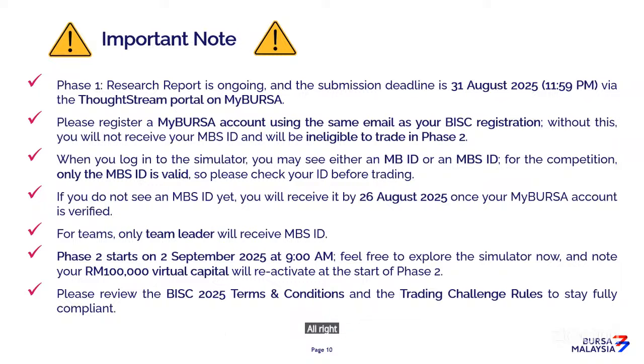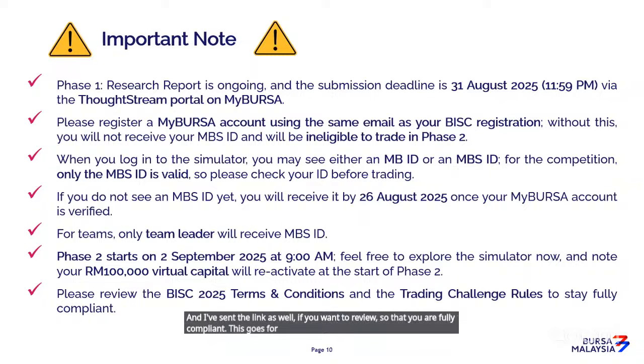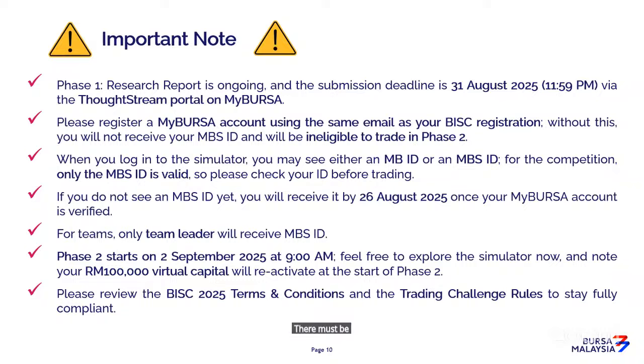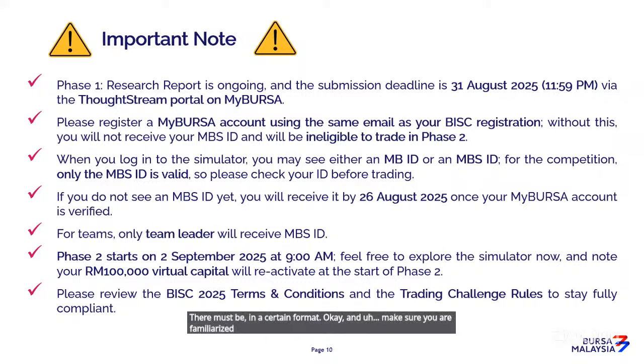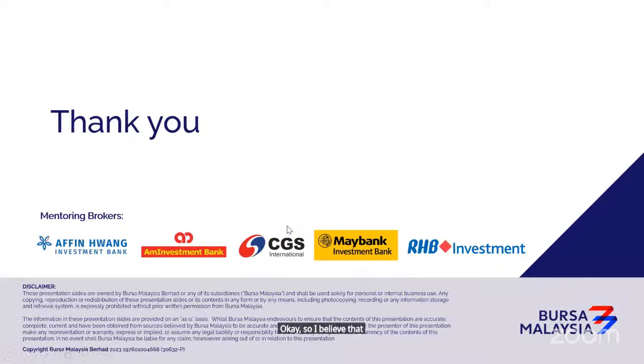All right, so most important, you guys must also review the terms and conditions and the trading rules before you begin trading. Okay, and I've sent the link as well if you want to review so that you are fully compliant. This goes for phase 1 and phase 2 as well. As a lot of you are going to submit your report, it must be in a certain format. Okay, and make sure you are familiarized with the platform as well as the trading challenge rules before you start phase 2. Okay, so I believe that is all for now.